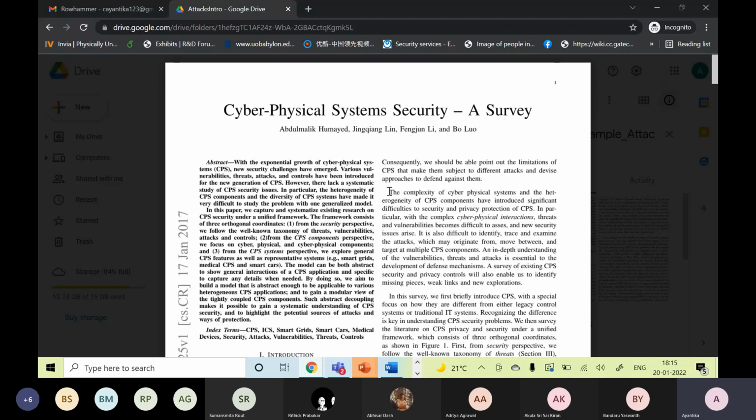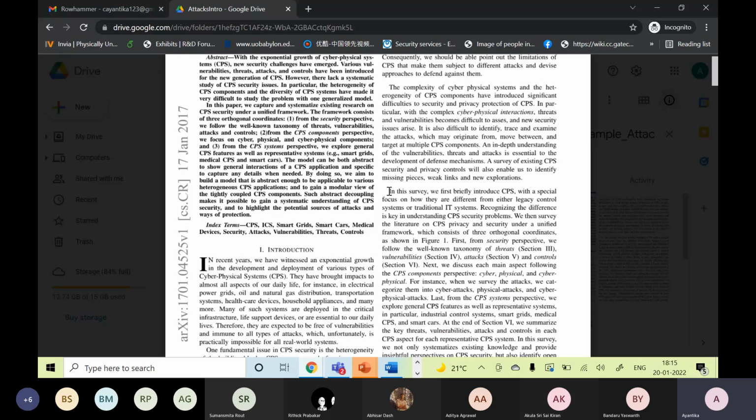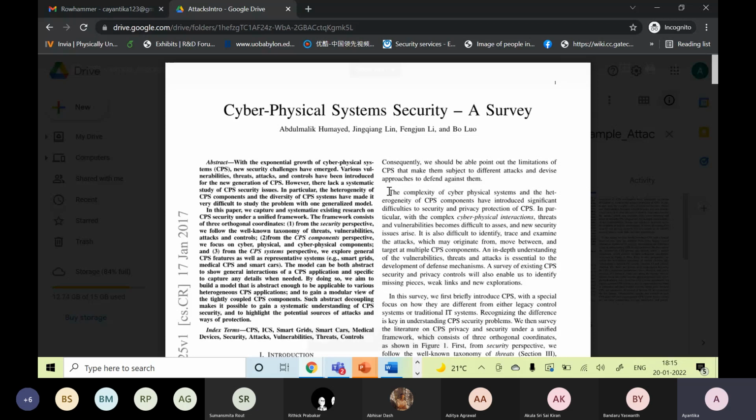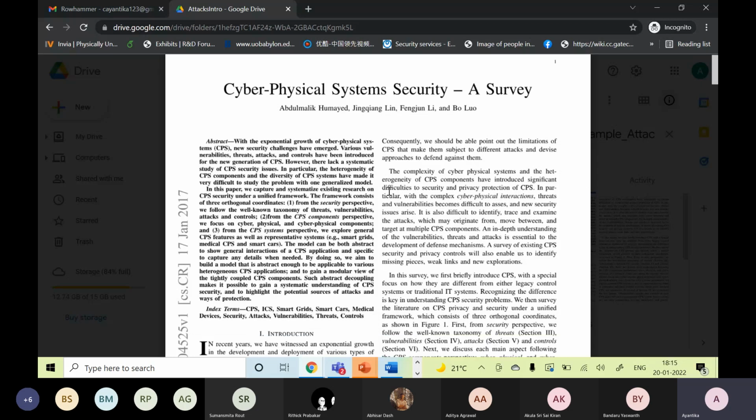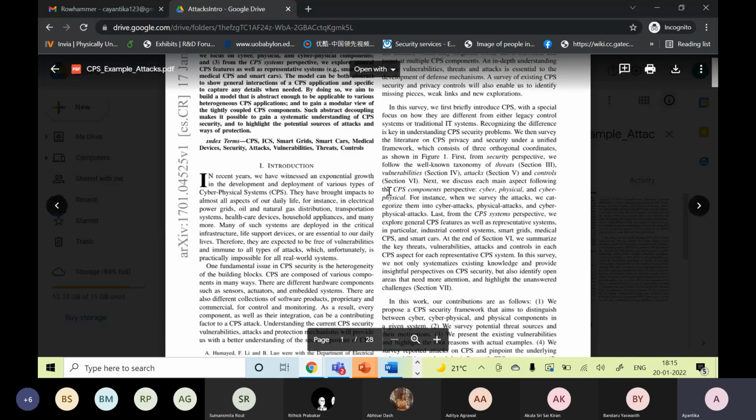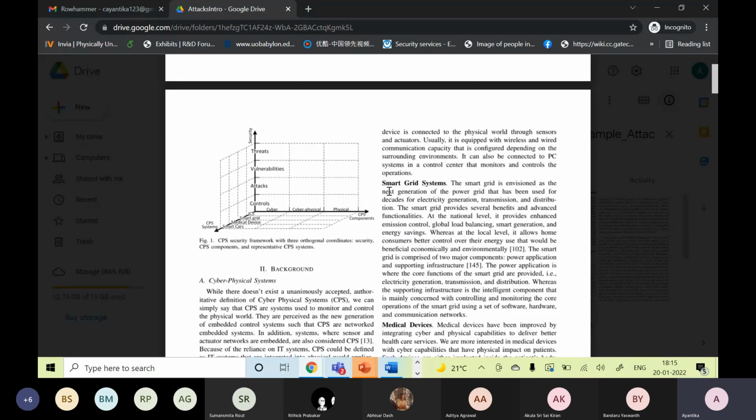Here you will get the reference of different domains of cyber security. First of all, different domains where cyber physical systems are getting used in a huge way, and what may be the security consequences, the possible attacks, possible vulnerabilities in different domains. So here you will get the relation between the CPS system, CPS components, and security issues.